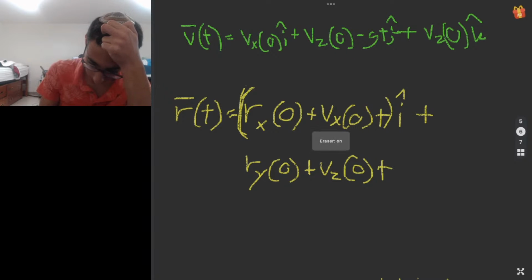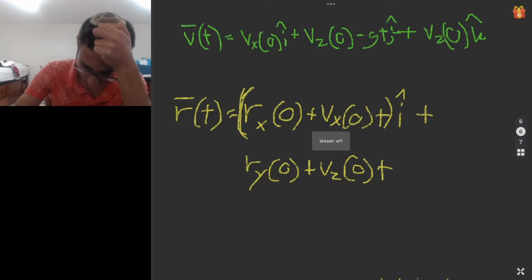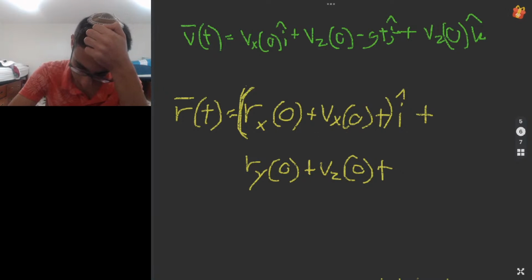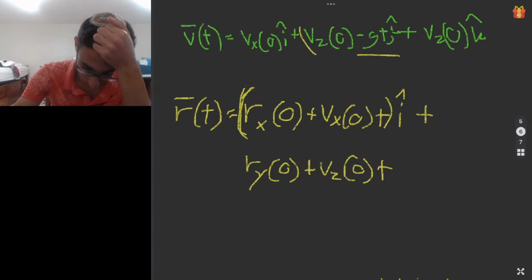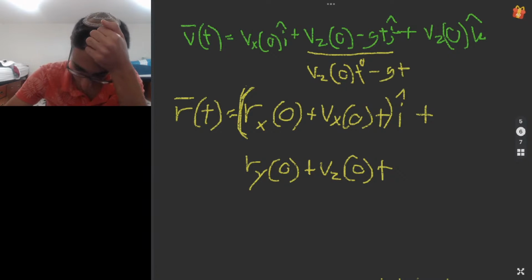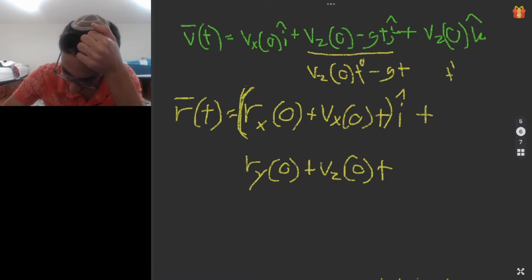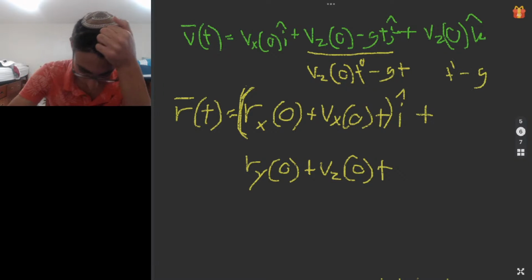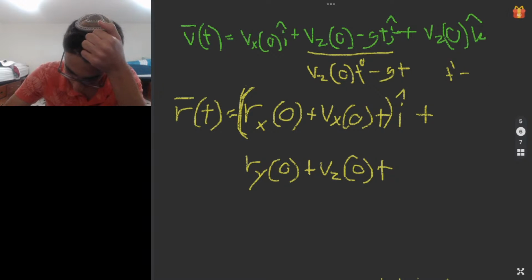So now we figure out what the antiderivative of this is. And by the way, I was allowed to split these up and find the antiderivative of both of them because it's basically the sum rule. But also we could find the antiderivative of these two at once. So this is the same thing as vz times 0 times t to the power of 0 minus gt. So we add 1 to all the powers of t. So we have t to the power of 1 minus g to the power, something, the coefficient. So it's like coefficient times t to the power of 1 minus coefficient times t to the power of, now it's 2.